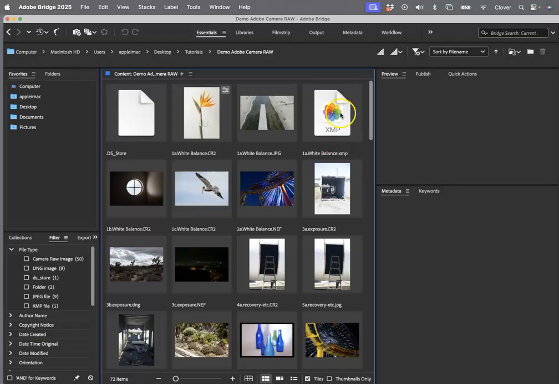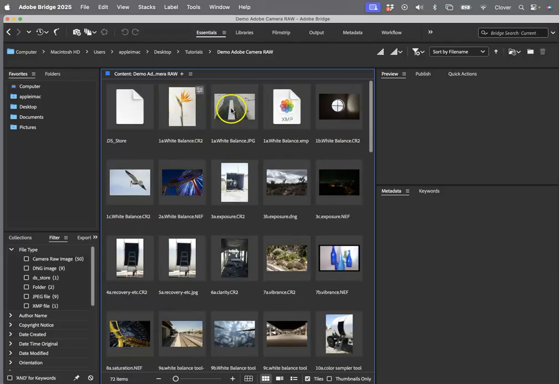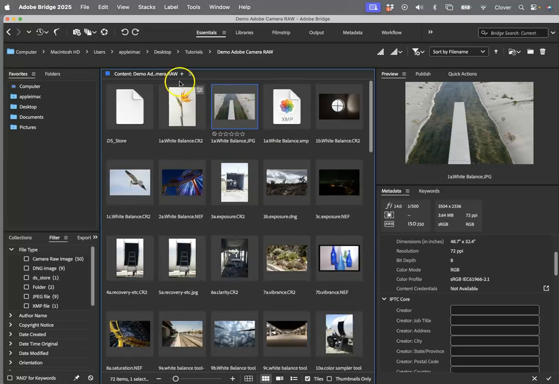So I'm going to undo that, bring the XMP file back, and you see my changes are now going to be updated with that one. So let's do another white balance here. Go ahead and click the image. You can either double click. So depending on how you recently viewed this photograph, say you were editing in Photoshop, it'll open in Photoshop. If you were editing in something like Camera Raw, it'll open in Camera Raw.